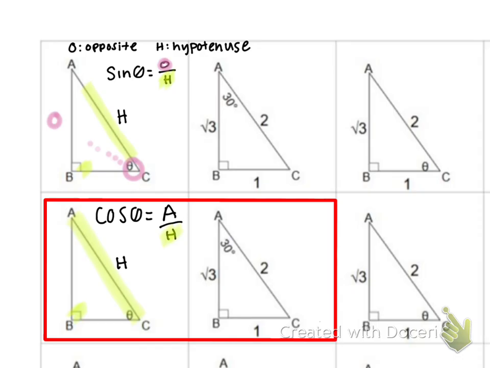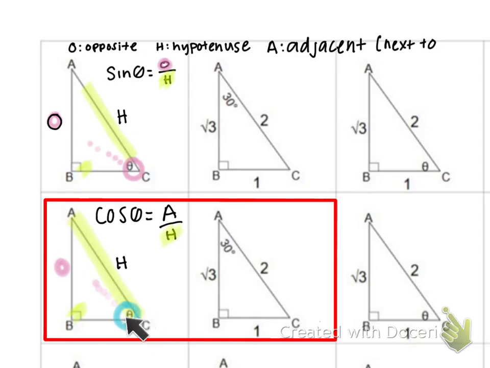Like I said, the H doesn't really require you to even look at the angle. The A and the O do have something to do with this angle right here. If I was looking at O, remember O means opposite, in front of. So opposite is right here. That A stands for adjacent. Hopefully you know what adjacent is, but if you don't, adjacent means next to.